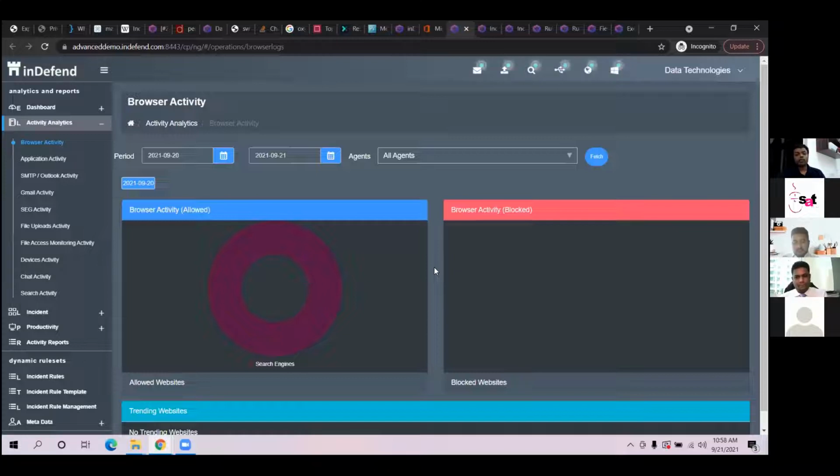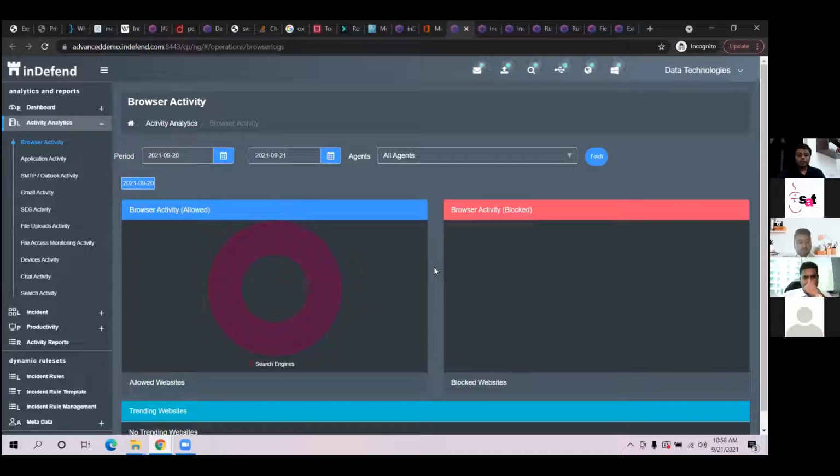Okay. Now, across these millions of digital activities being done by thousands of employees on a day-to-day basis, how do we identify which events could be risky or which events could be sensitive for the organization? And when we say sensitive, we take into account two aspects. We look at the data-oriented activities of the individual as well as the behavior-oriented activities of the individual.